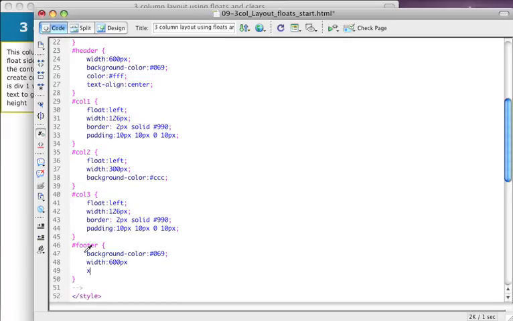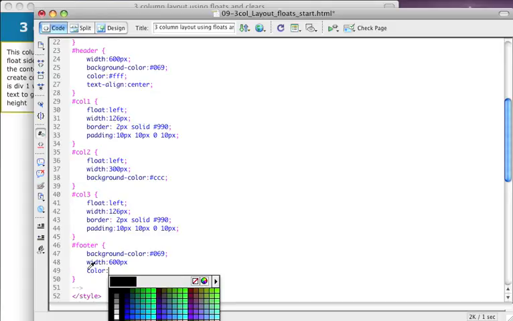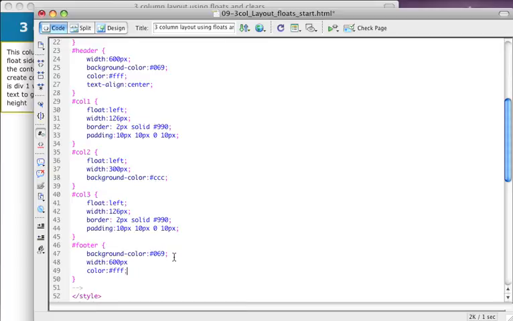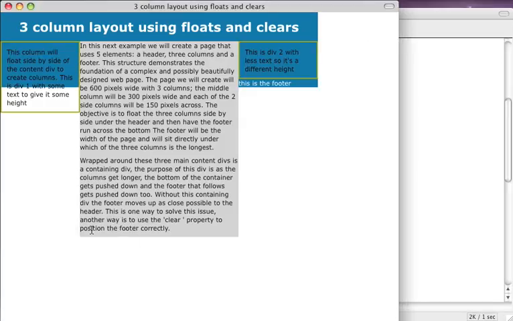And I'm going to go ahead and make the text a lighter color so that we can read it a little bit better. And we'll just use FFF, which is white. I need to have a semicolon here so that this all works. If we refresh the page, you can see this is what it looks like.